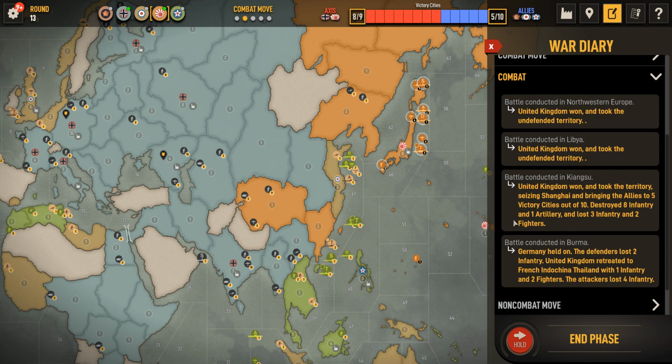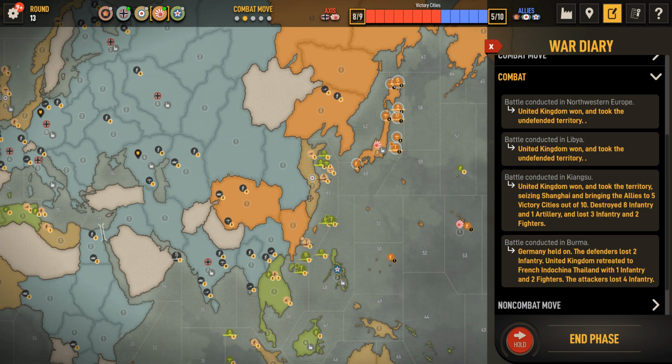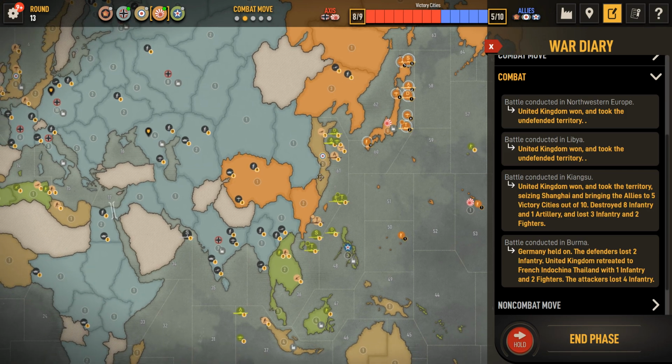Pretty interesting attack, he came in with a lot of air and sacrificed a lot of air just to take it with the one artillery. Unfortunately, my German units are 2 rounds away from taking it back. I was hoping to reinforce it with a whole bunch of Japanese air, but I was able to take it by sacrificing lots of air force. But I've looked at the board. There's a way that I can, I think, ensure a victory.